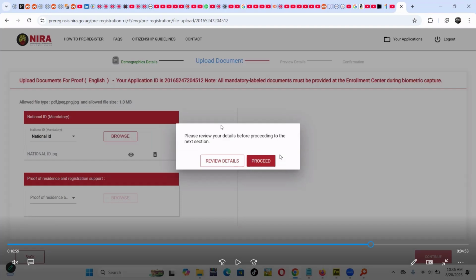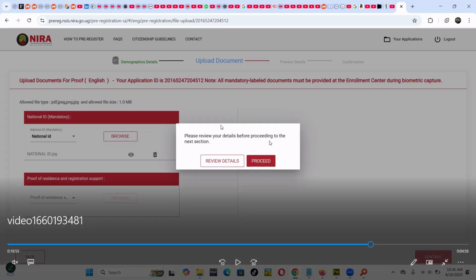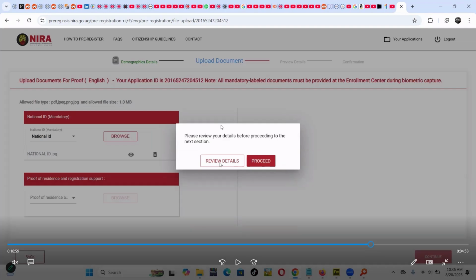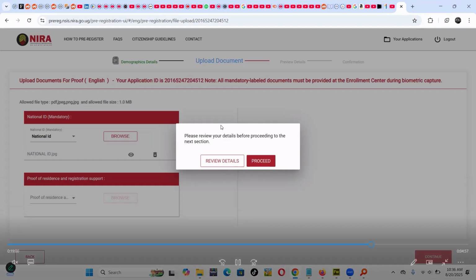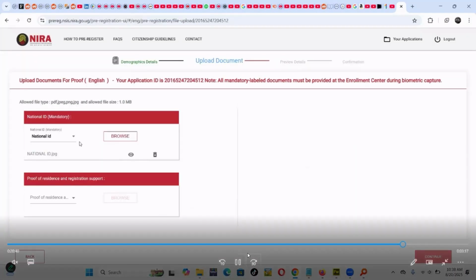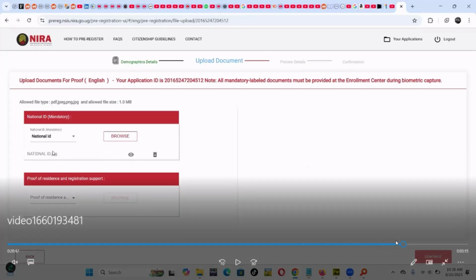This part is optional. Before you proceed, they'll tell you, please review your details before proceeding to the next section. I suggest you review them. After seeing they're all fine, you say proceed. Then it will be done.